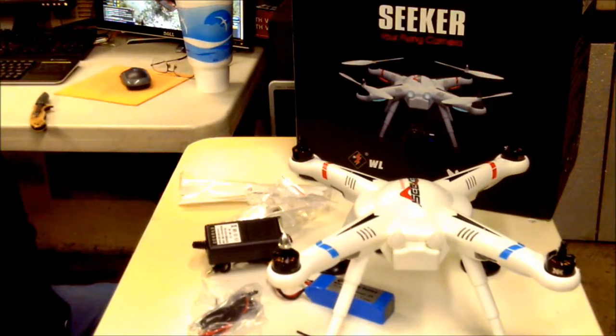But we'll go ahead and I'll cut the video now, and we'll make another video of the assembly of this, the charging of the battery, and putting it all together. Hopefully we will soon have a test flight with it to see how it flies.